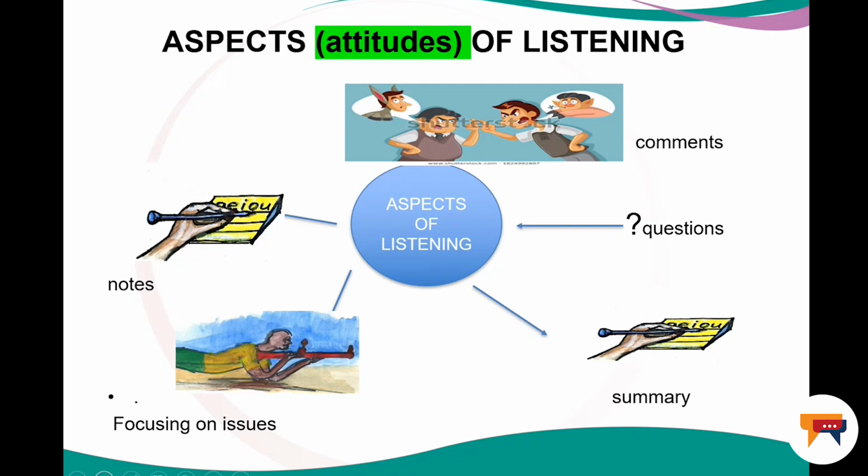Secondly, you have questions. For example, though I said that I want to divorce myself from giving you examples, you can say, really, how? Such things give courage to a person who is communicating with you. Number two is summary. We know that sometimes when we're attending conferences, you will sit down and jot down some summary of what that particular person is saying, so that you will be able to follow.